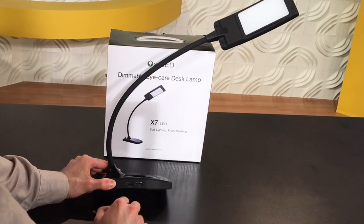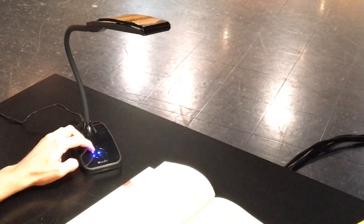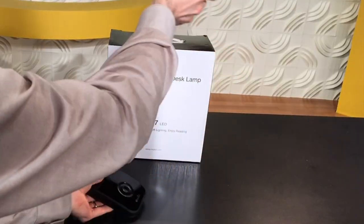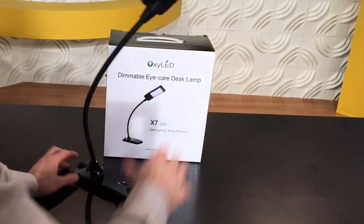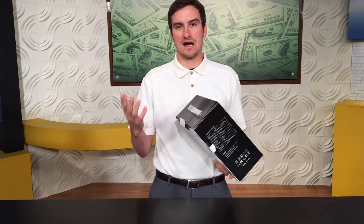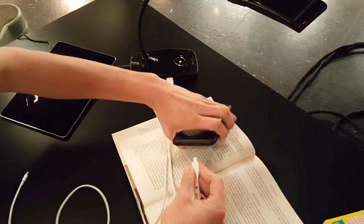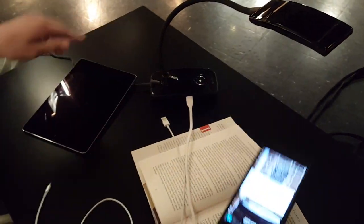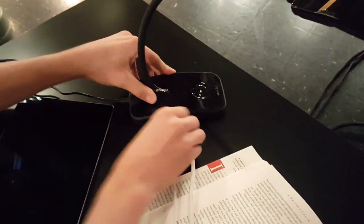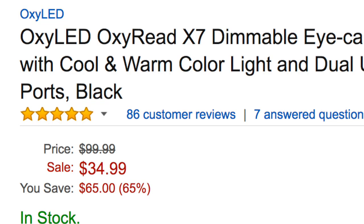The next item: a smart desk lamp that can charge an iPad Pro or an Android device. You get two high-volt charge ports that can handle an iPad, a smartphone, a tablet. You get touch control on the front, different dim modes, and an LED light that will ensure you can work under this for extended periods of time. This smart lamp consumes 63% less energy than a conventional lamp, and it charges an iPhone, an Android, even an iPad Pro perfectly from the included USB ports. $35 down from $100, hugely well rated.